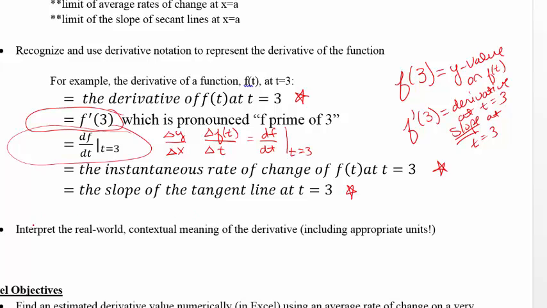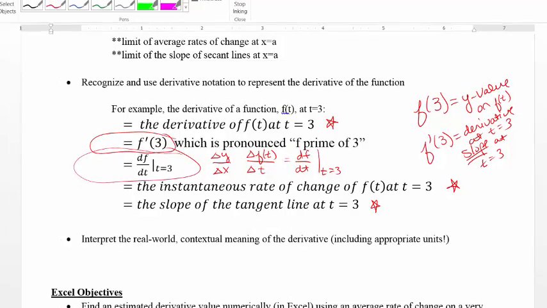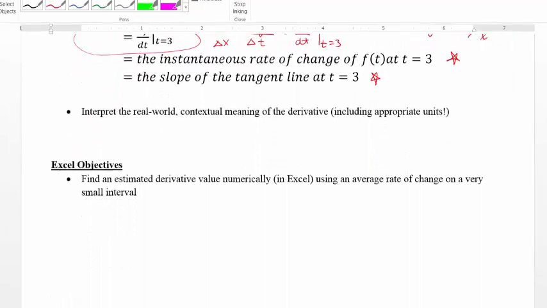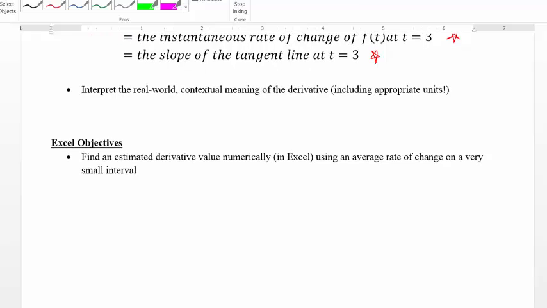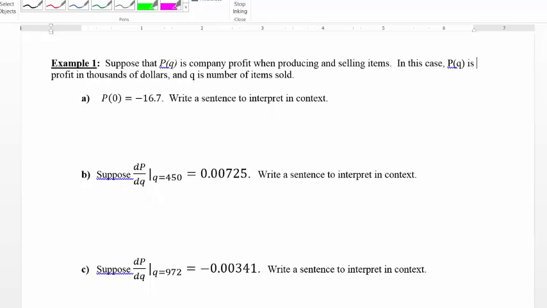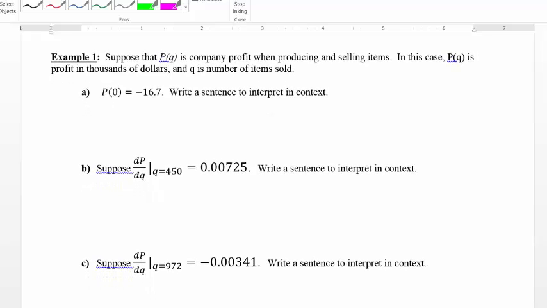We also, of course, will work on interpreting the meaning of the derivative in context. We're going to continue to work on estimating derivative values on Excel, which we started in the last day of class. All right, so example 1, first just working with this notation and trying to make sense out of it.